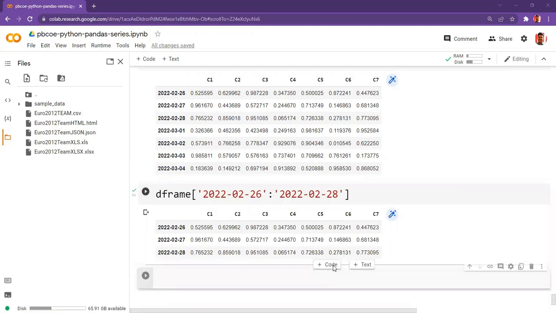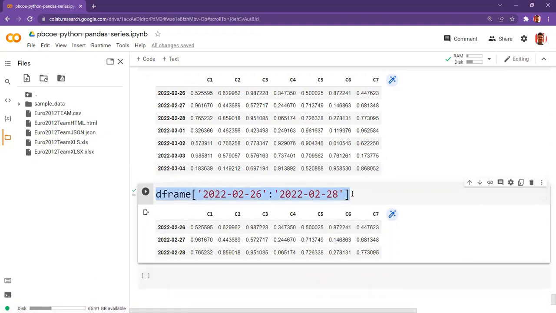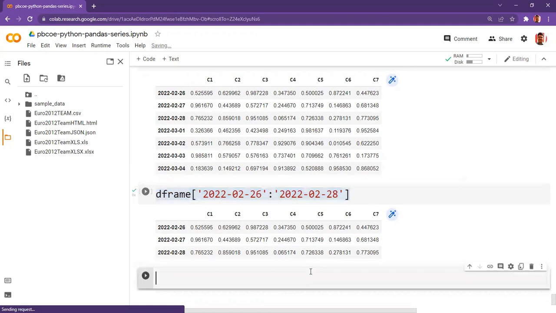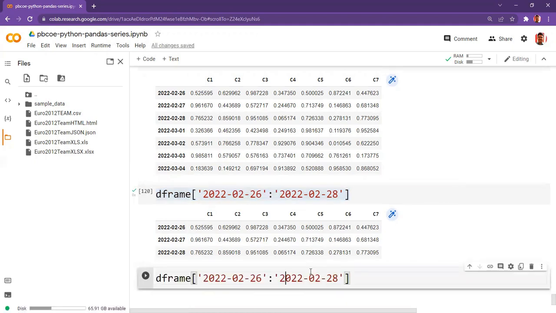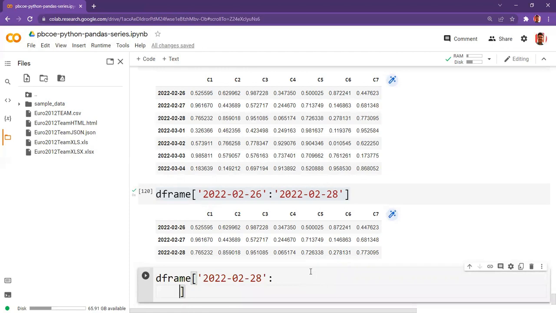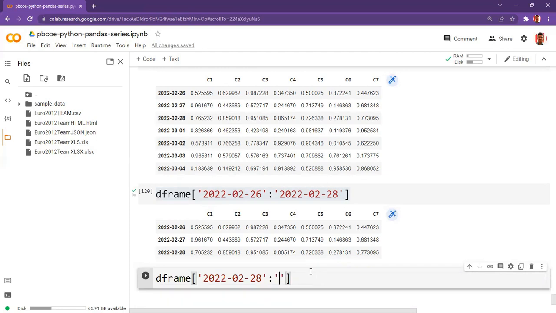Now we are going to see, suppose I want 2022 02, 28 to 2022 03, 04.